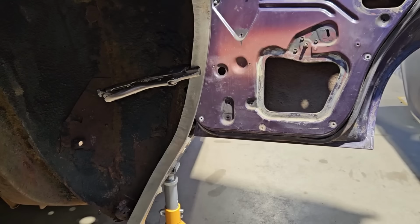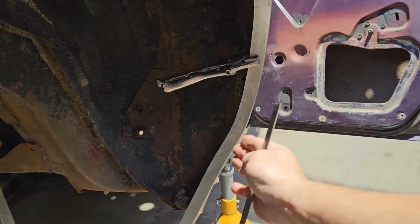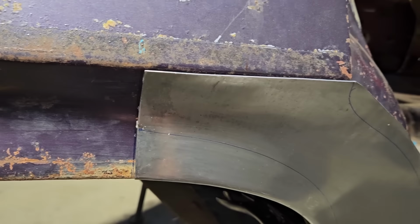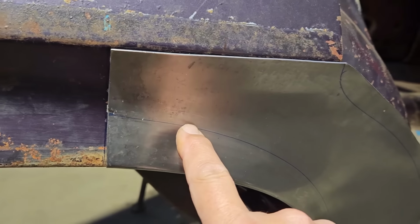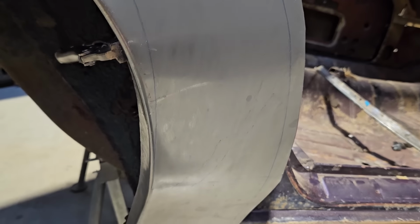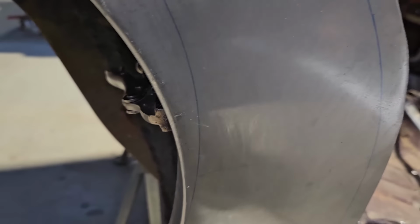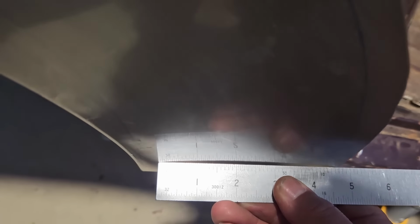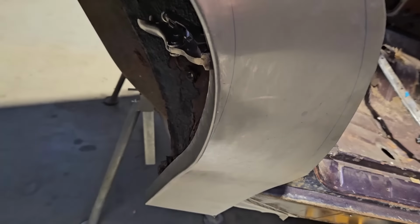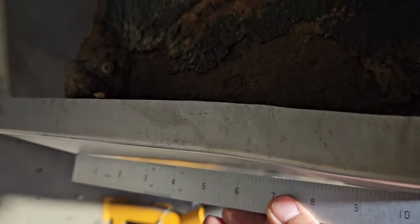It's so easy to underestimate these wheel arches. You can see it's got that outwards radius and then it flows in nicely through there. Just got to be really, really nice for the wheel arch moulding to fit at the end of it. But you can see with this flare that if we follow this line through, it kicks out from the line, and if you follow the line, it actually disappears to nothing. So by the time we get down to here, there's actually no flare at all. But it does still have to have a bit of a hollow in it through that section, because that's the way that it is. Plus, the bottom of it has a return in it through there.